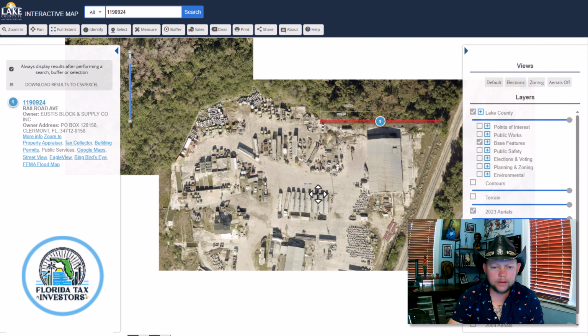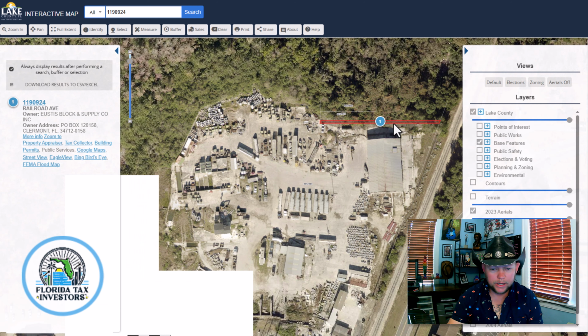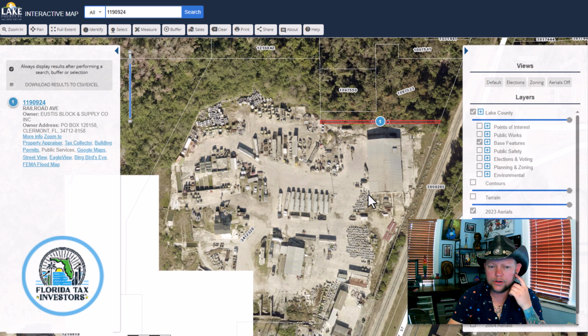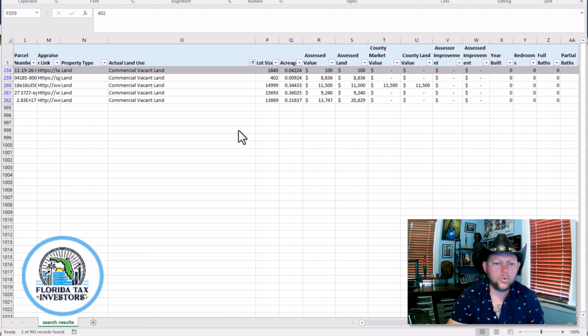So most likely you're not going to get anything from this, right? You can buy it and you can tell the owner that they can't sell their property without this, but really there's so many things that you can do with it to circumvent the process. So we're definitely going to get rid of this one and pass on it. So that leaves us with the 4 commercial vacant lands.